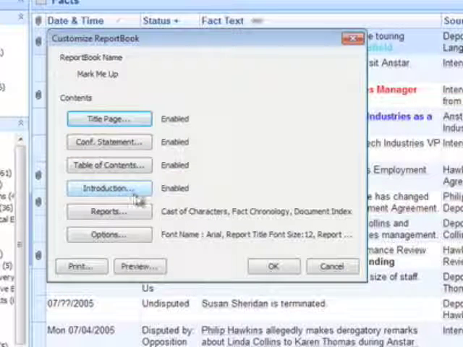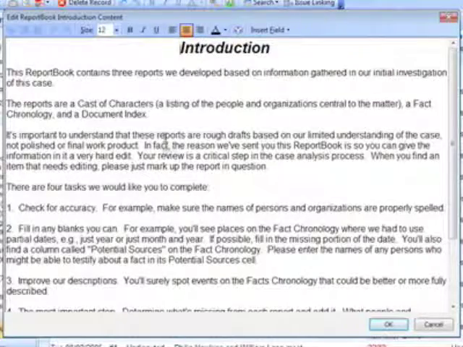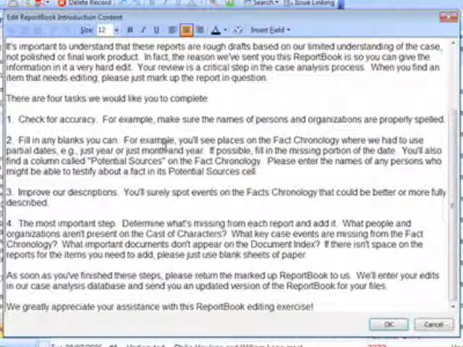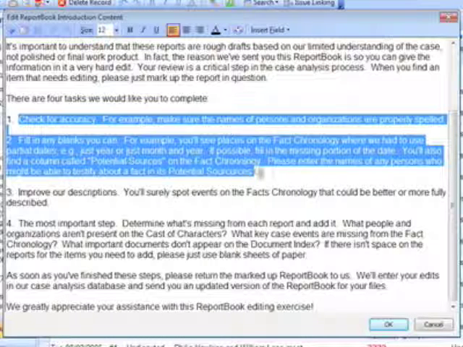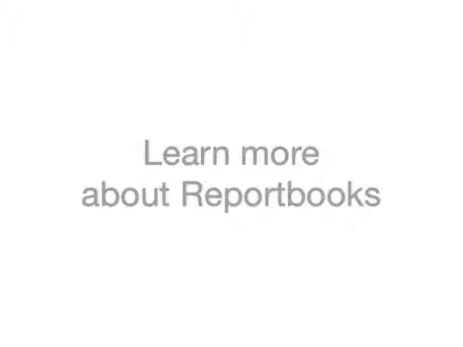And let's say we want to modify the introduction section. So we click here and click on Edit the Content. And you can see here's the content in the report. So we could select certain passages and retype those passages to say something different than what Casemap's standard language is, and make it tailored to our needs instead of what Casemap has. The easiest way to learn more about report books is just to play with these various books and see what they do. Open them up, create a report, and see what gets generated.